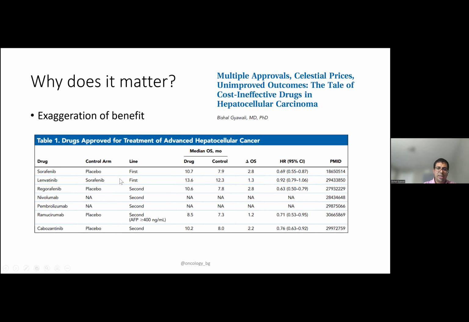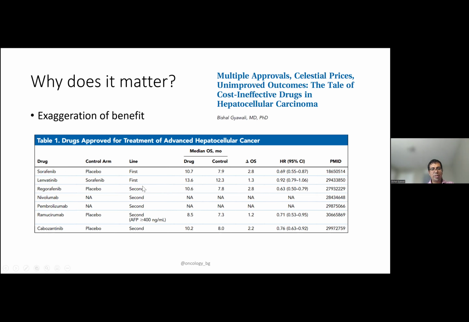So in hepatocellular cancer, if you look here, the first two drugs, you look at the median OS from the drugs, and this is 10 months and 13.6 months. Hepatocellular cancer is a cancer that is quite lethal. And at that time, when sorafenib was being tested, I think the median survival was only 6 months. But here you can see that even control arm patients have a median survival of 8 months. So these are highly selected patients.